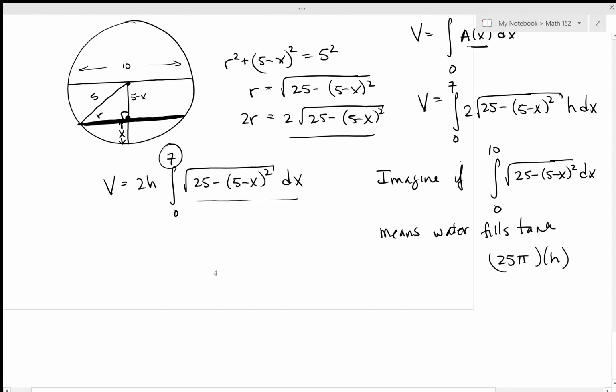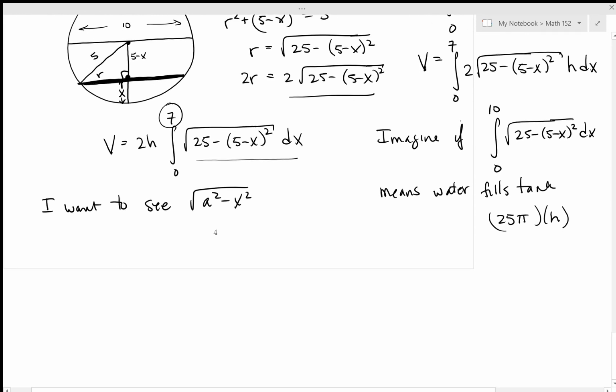So I'm thinking I want to see something that looks like this. That is the closest that this thing looks to one of the ones on my trigonometric substitution table. I want to see that. So before I even do the trigonometric substitution, I have to do the regular type of substitution just to get there. Okay, so I'm going to do that first. So I'm trying to get my integrand to look like this. I see that I have something squared, but it's clearly not just a single variable squared.